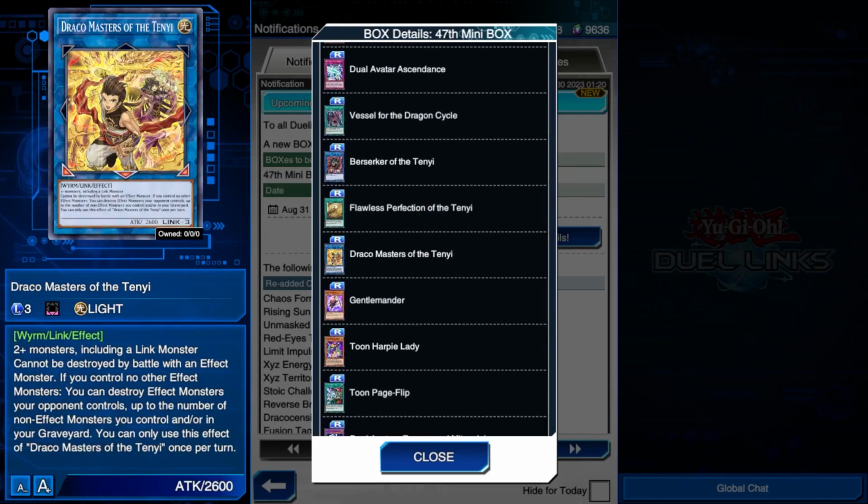Next up is Draco Master of the Tenyi. This requires 2+ monsters, including a Link monster, so it's also pretty generic. Can't be destroyed by battle with an effect monster. If you control no other effect monsters, you can destroy effect monsters your opponent controls up to a number of non-effect monsters you control in your graveyard. So yeah, Draco Master of the Tenyi is pretty strong. Can't be destroyed by battle. It's pretty decent protection for Link 3.